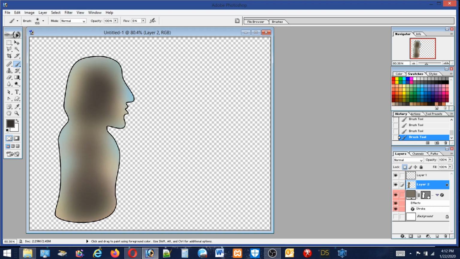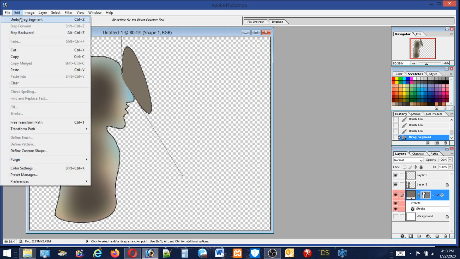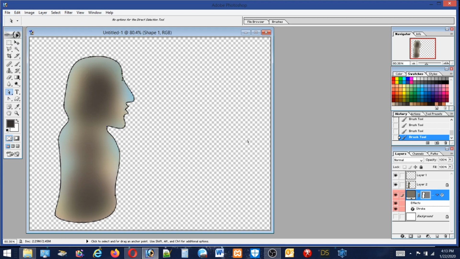So right now, this shape means everything to this. See, if you don't have it, you don't have the lines around it. And now if you move something on here, it won't stay the same. So this is just for if you want to do line art and stuff. And this part right here could be transparent.